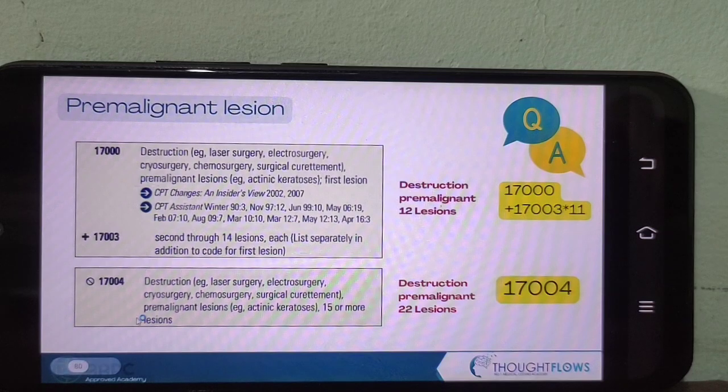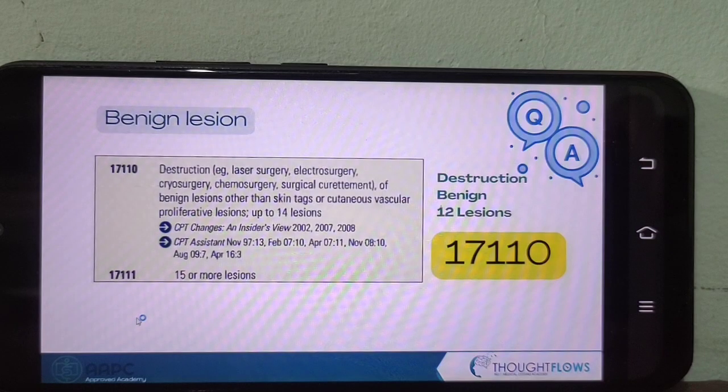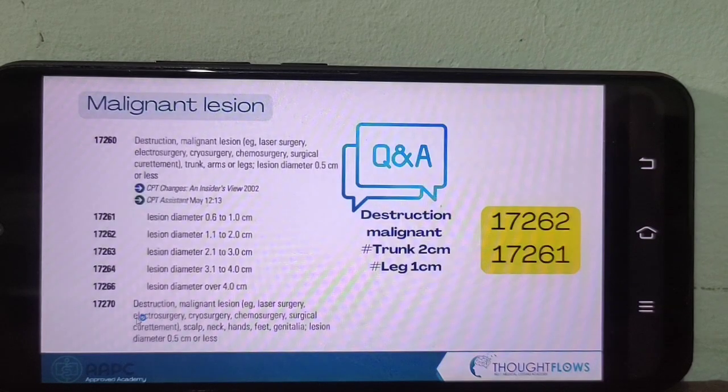So pre-malignant lesion. Destructions are classified as pre-malignant, benign and malignant, like excision. Here also we have to fetch the code based on the characteristics of the neoplasm.